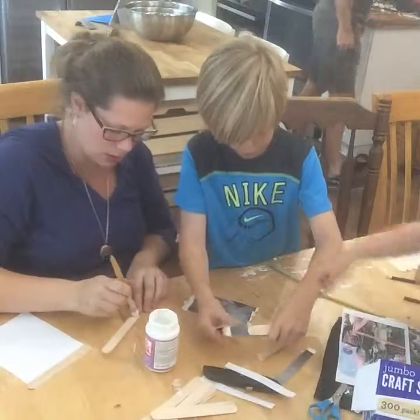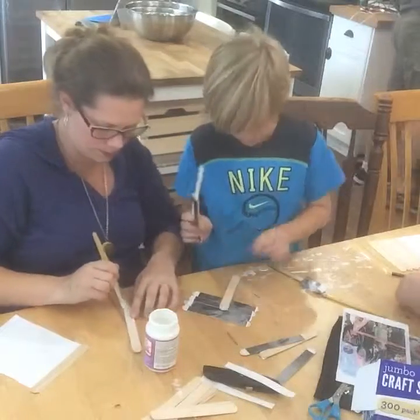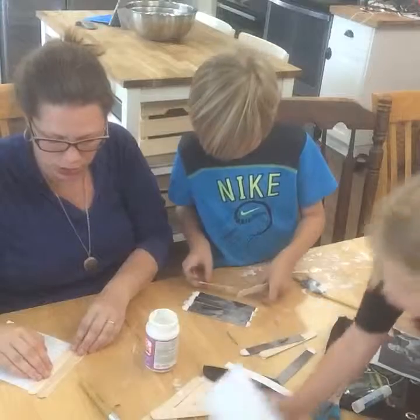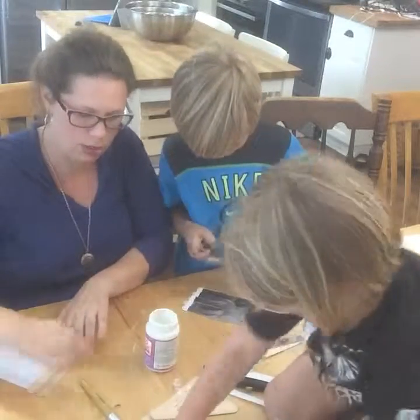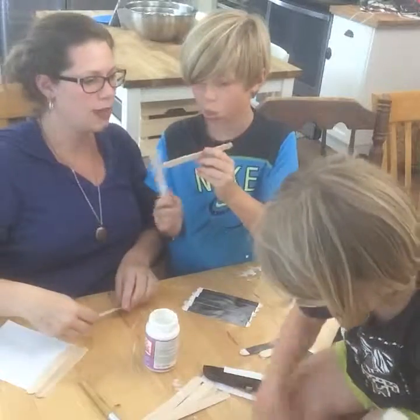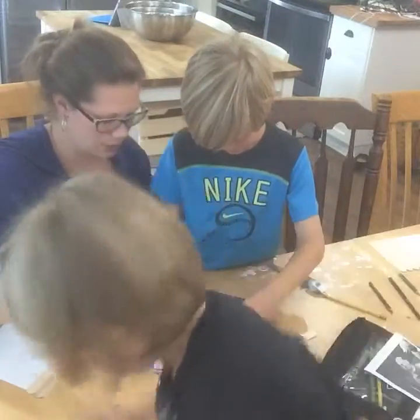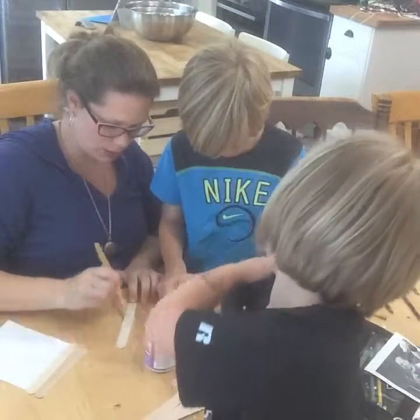Yes, sweetie. What? You need the glue paintbrush? You need to be patient, is what you need. Can I please do this? In a minute, when I'm done. I'll be done soon. What's this piece? That piece looks like an eyeball to me. Oh, it is. Is that the right eyeball, though? I think you're missing an eyeball in there somewhere.